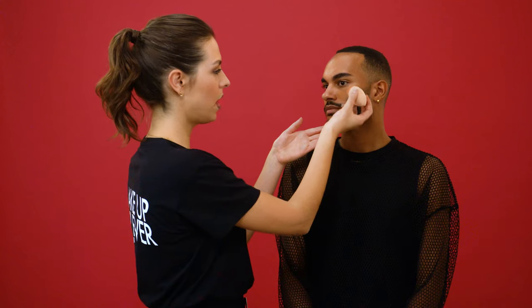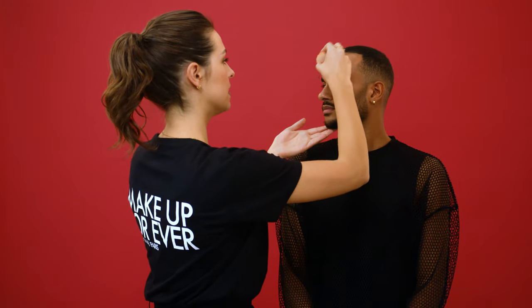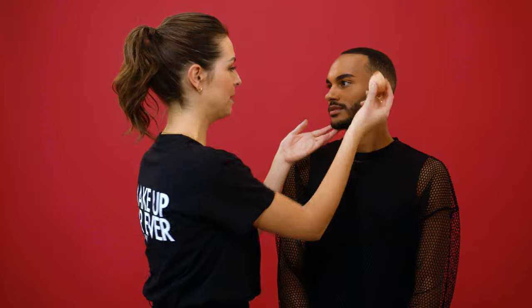Okay, so I'll start in the center of the face, going upwards, and then using the other part of my blender to dab the foundation into the skin. Same thing on the forehead. The texture feels amazing. Feels nice, right? Yeah. Let me show you the difference. Tell me what you think.